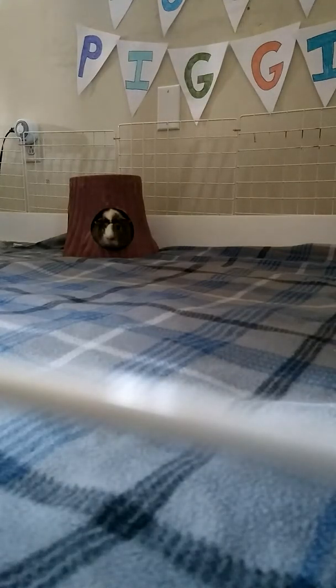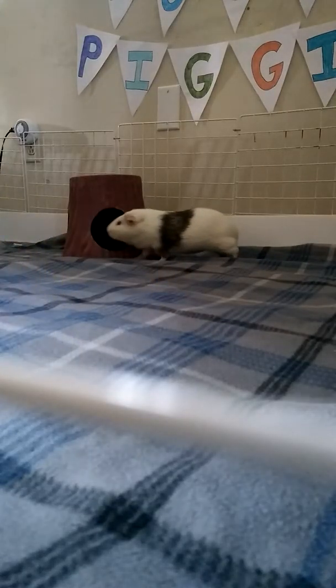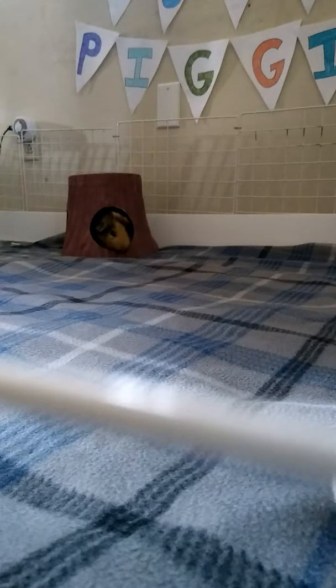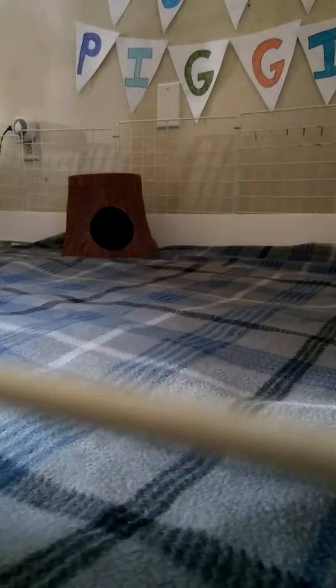This side is where I get kind of paranoid, because they pee so much over here in their kitchen area that it ends up getting stuck to the bottom of the cage, which just doesn't seem like a good thing to me. The advantage is that's only in that side - there's never that much pee anywhere else.